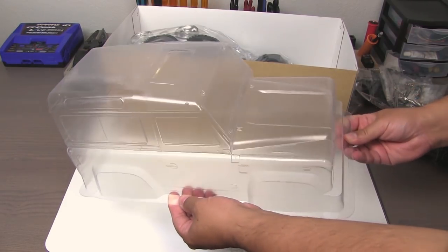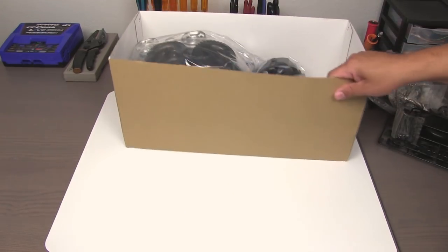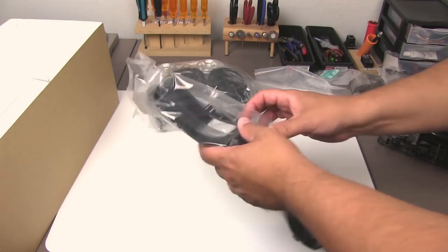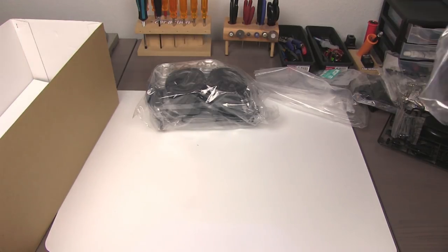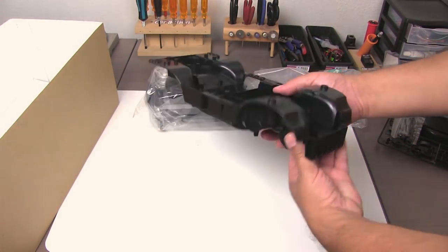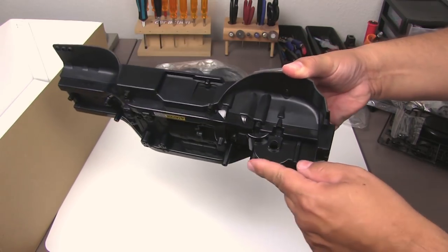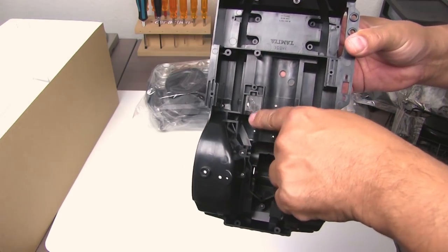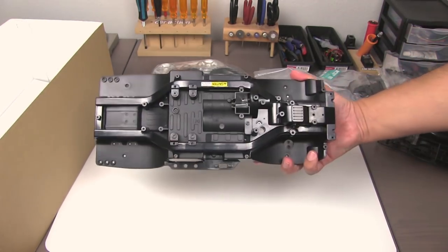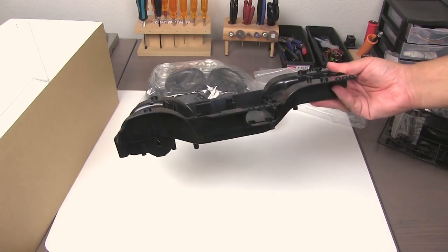There's a better look at the body — first class stuff, as always, from Tamiya. Here is the chassis, and this is a really fantastic piece of injection molding. One piece of plastic — you can see the lower half of the front gearbox is molded right in there. This is the well where the gears will go inside the transmission. Front differential drops in here. Just amazing stuff that Tamiya does, and this chassis design was done a long time ago. They've always pushed the boundaries of what you can do with injection molding.